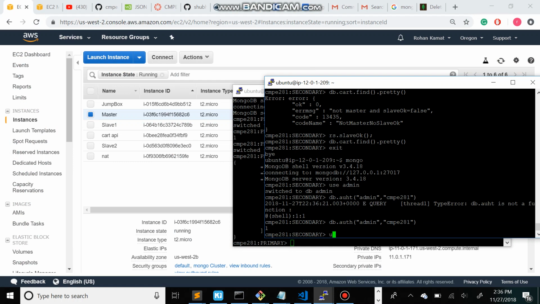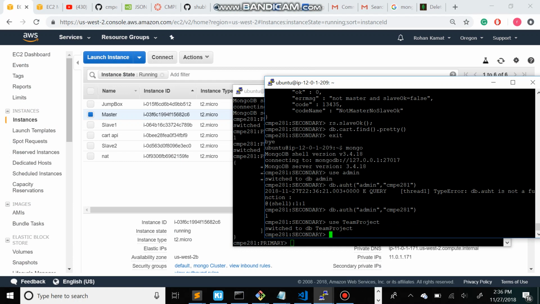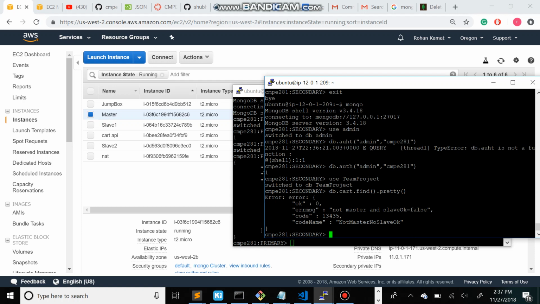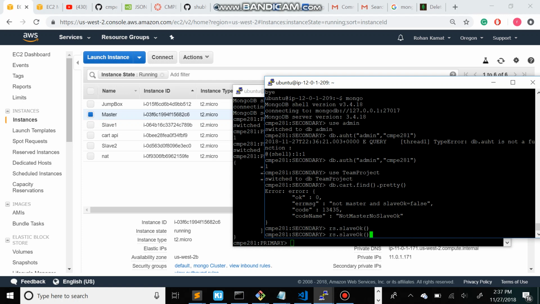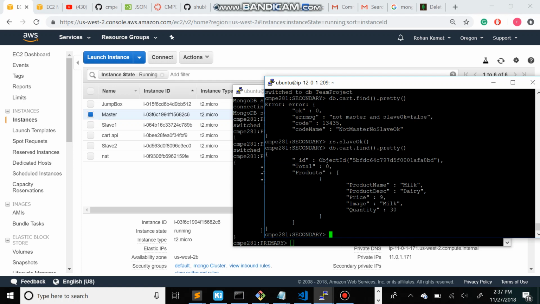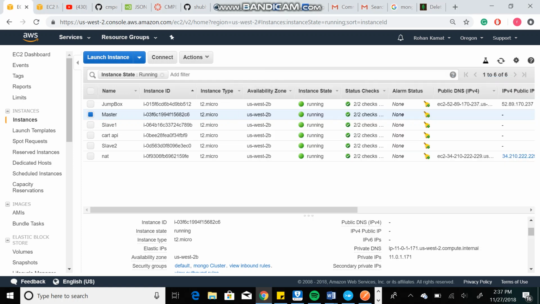Now use team, check db.art.find, and okay, so we need to do rs.slaveOk. Okay, and now do the same thing again. Okay, so we can see it here.